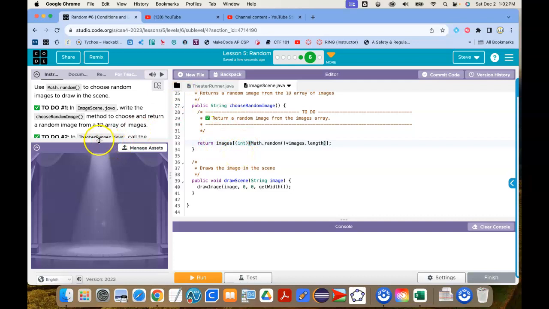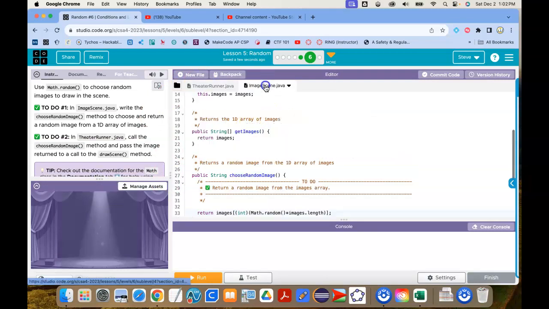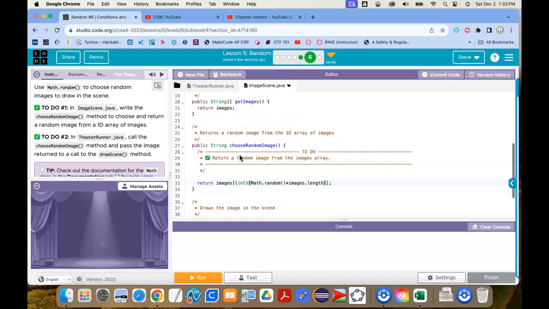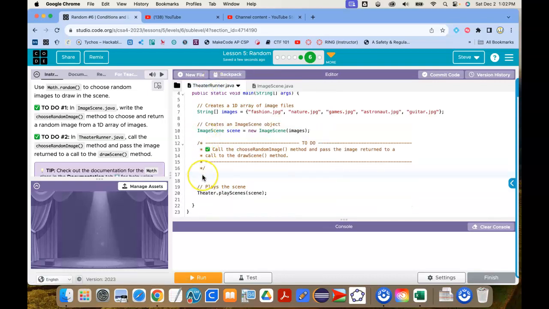And so now we need to go to the Theater Runner, and we need to call the choose random image. I want to make sure that was not a static image or anything like that. It was not a static method. So we are going to go scene.chooseRandomImage, and we're passing it the images list.